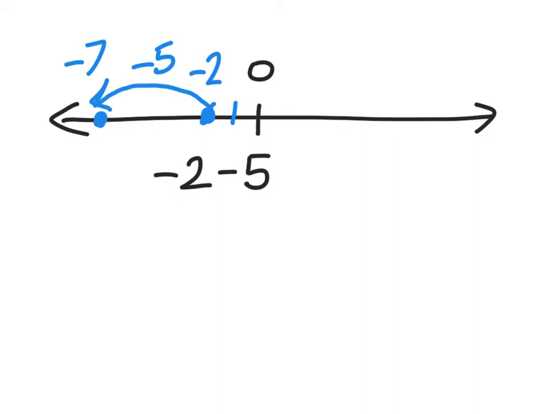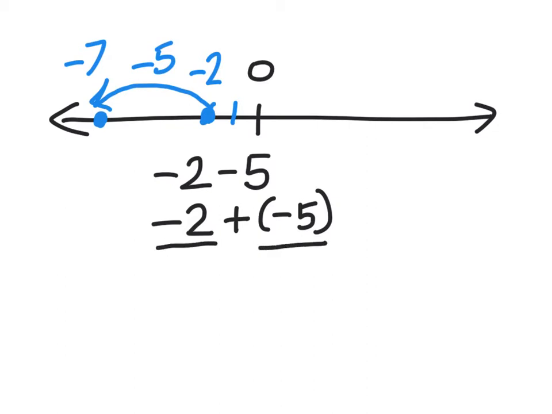Alright, so let's apply what we just wrote down on the previous slide. Let's apply that subtracting is the same as adding the opposite. I'm going to rewrite this expression as negative 2, and instead of minus 5, I'm going to write plus negative 5. Okay, so I just applied that very note that we wrote down. So here, I would suggest when we're subtracting and we're dealing with negatives that you use this, because it's very clear to me, and hopefully clear to you, that if you start with a negative 2 and you add another negative 5, you end up with a negative 7. It just makes it a little clearer, I think.